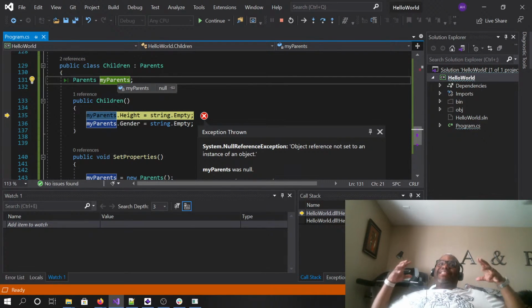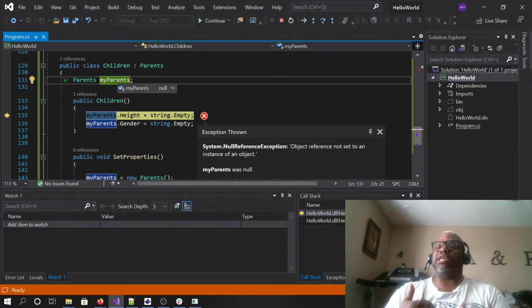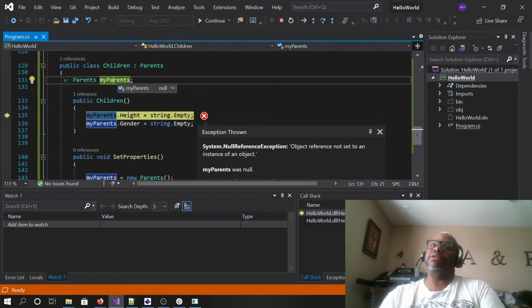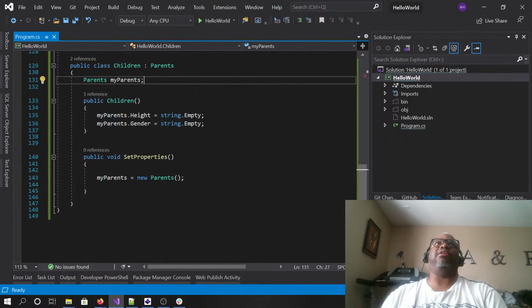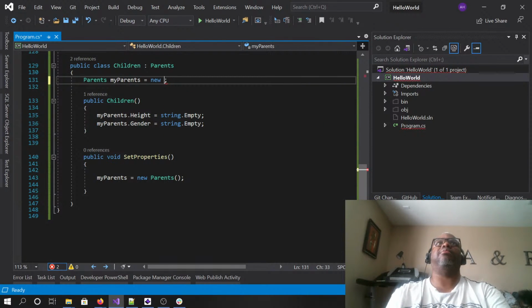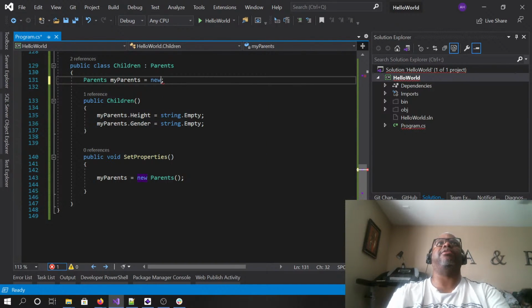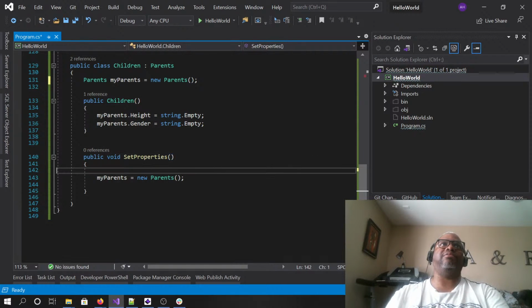Whenever you instantiate an object of a class, you have to initialize it with the minimum of what that class is, and that's the default constructor. So to do that, I need to put this on there equals new my parents. Basically what I was doing down here.